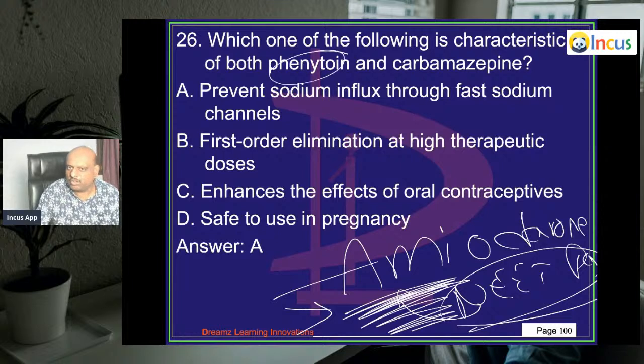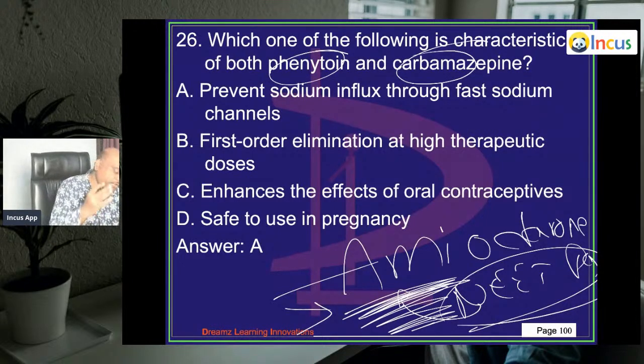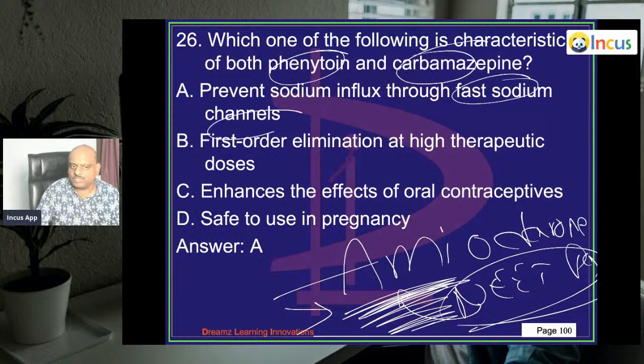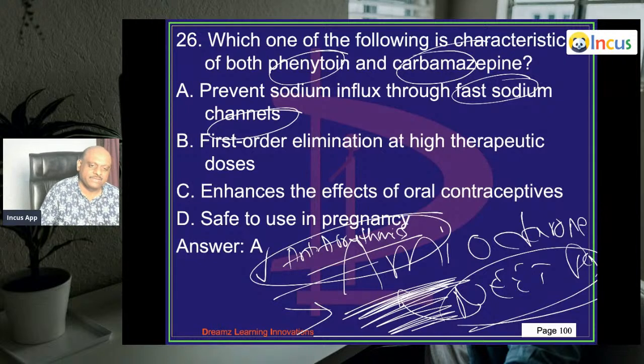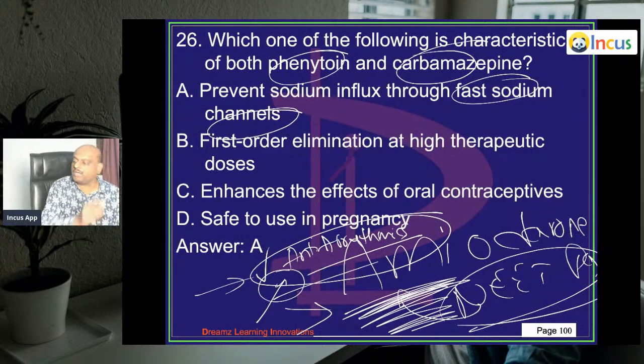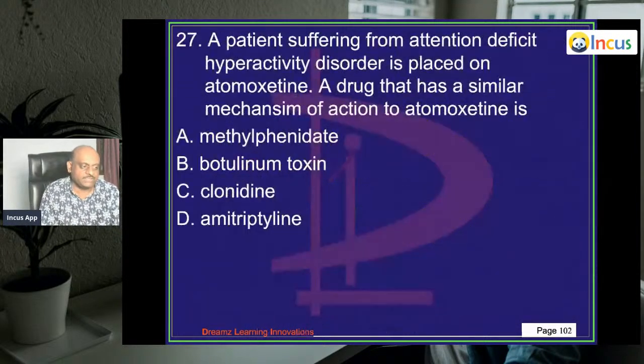Now both phenytoin and carbamazepine, what is it? They both prevent the sodium influx through the fast sodium channels. Once more, doctor, antiarrhythmics as such. Classification of antiarrhythmics. पढ़ लिया क्या? सब कुछ सीख लिया क्या एंटीरिथमिक्स के बारे में? सोचो, डीपली सोचो, क्योंकि शुअर शॉट आने वाला क्वेश्चन है एंटीरिथमिक्स.